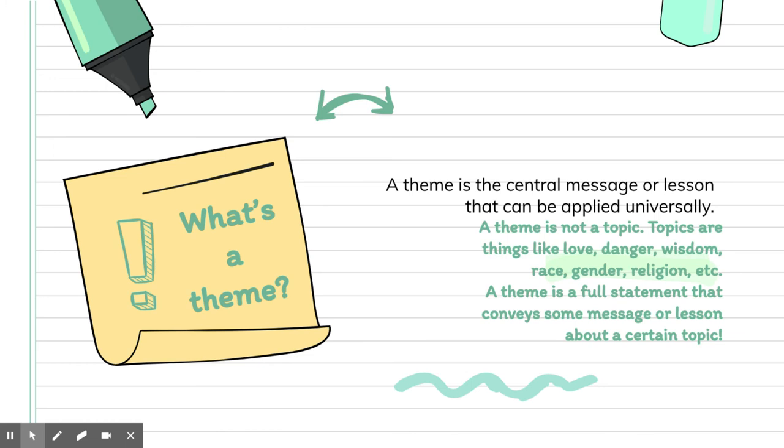So this year we're reading Romeo and Juliet, and you might think off the bat, just knowing what you know about Romeo and Juliet, oh, this story is about love. That's the theme. But actually, Romeo and Juliet is going to teach us so much more about love rather than just thinking about the topic. What does it tell us about love? What does it teach us about love?